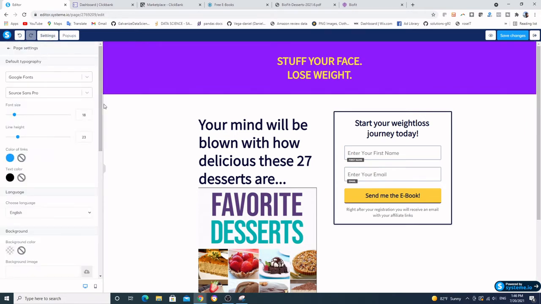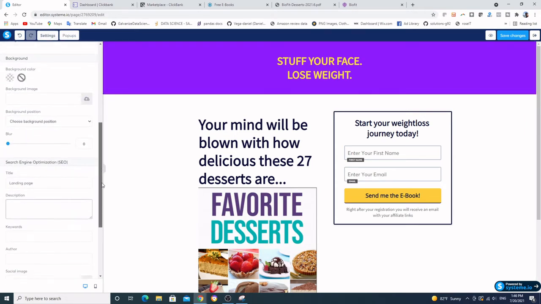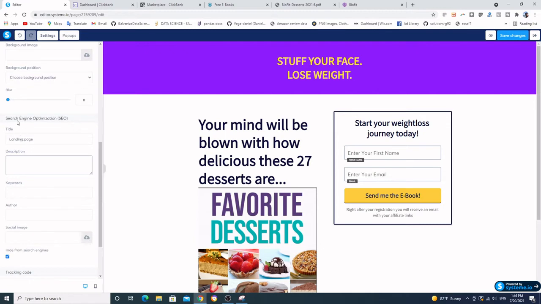So I'm going to go over the settings. You see how on the bottom, this search engine optimization, you don't really want it to be called landing page because landing page is going to be what people see up at the top here, right? So like this one's called Marketplace ClickBank. This is called free ebooks.